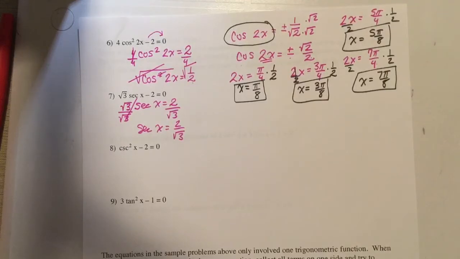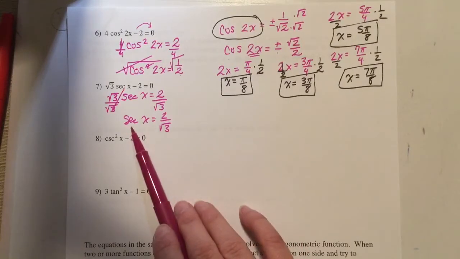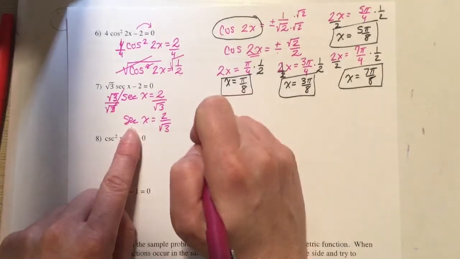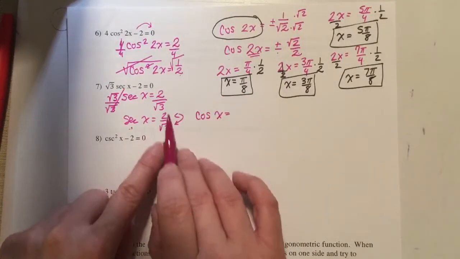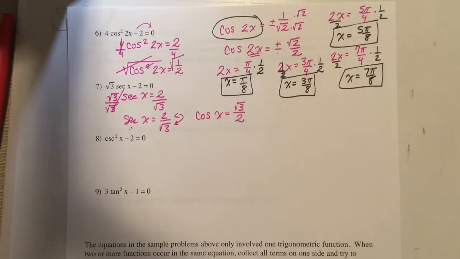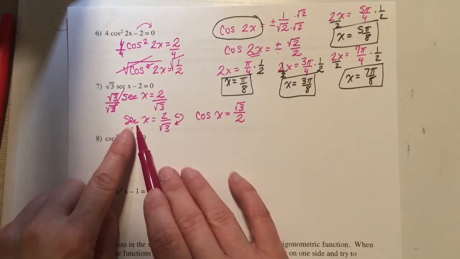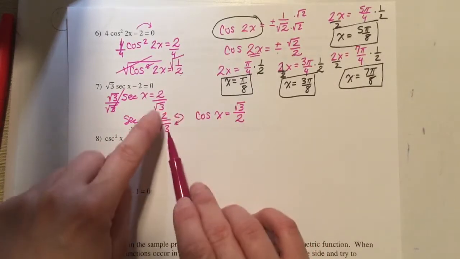Now, when you're looking at a unit circle, we don't have a little, hey, let's find the secant. Remember, the cosine is the x, the sine is the y, and the tangent is y divided by x. So when we get cosecants and secants and cotangents, the easiest way to do this is to remember this is a reciprocal to what function? A secant is a reciprocal to the cosine. So that means the cosine is going to be the reciprocal of whatever the secant is. So the square root of 3 will go on the top, the 2 will go on the bottom. So I still isolated the trig function. I just had to know that the secant is the reciprocal of the cosine. I could flip that upside down.